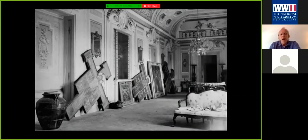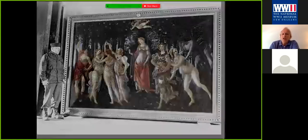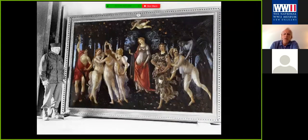They'd been moved there by the local art officials to try and get them out of the cities, and when the oncoming ground warfare placed them in jeopardy, the local art officials had no trucks to move them back into the city, so they were stuck in the battlefields as the artillery and explosions took place all around these buildings. And we speak not of minor works of art. This is Dean Keller standing next to Sandro Botticelli's extraordinary painting Primavera, just one of the works that was left behind because of its size.